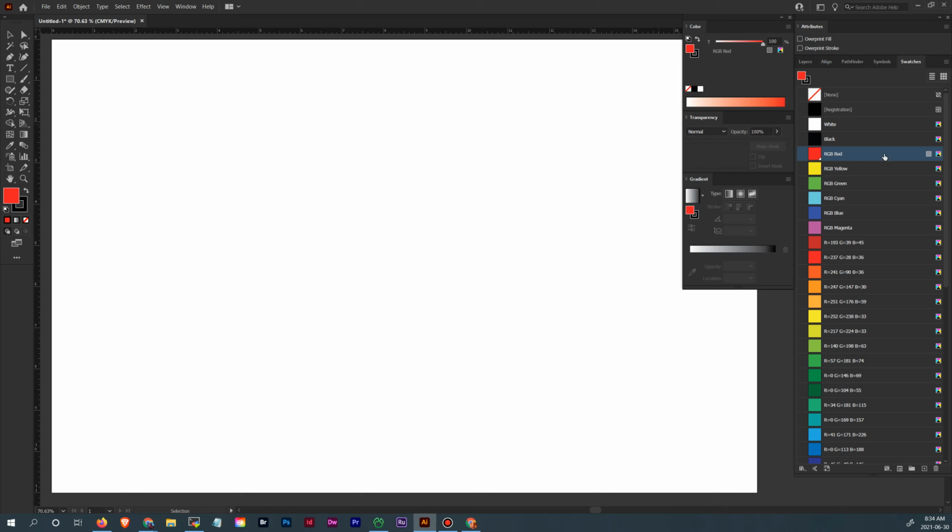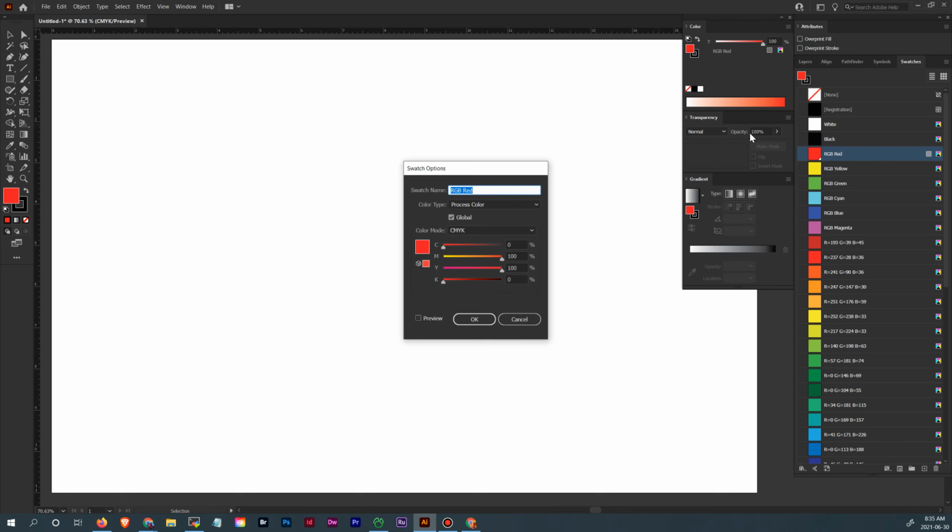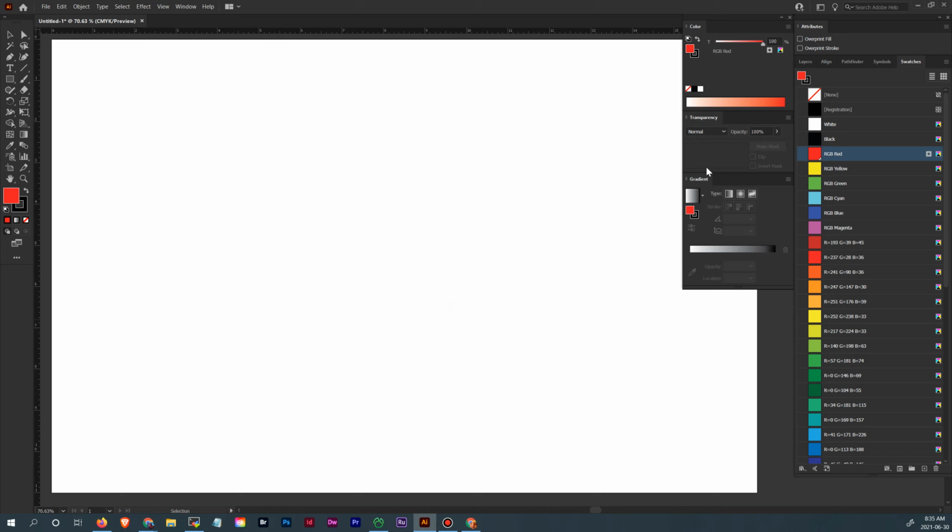But really there's actually one more level that's better than that, and it's more useful in other applications, and that is changing the color type from a process color to a spot color. So when we do that, it doesn't change anything about the way that it's mixed, but now I'm going to hit OK, and you can see now it's changed here. It's put this little dot in this RGB red, and it's put this dot here. So a spot color tells Adobe Illustrator how to treat that particular color.